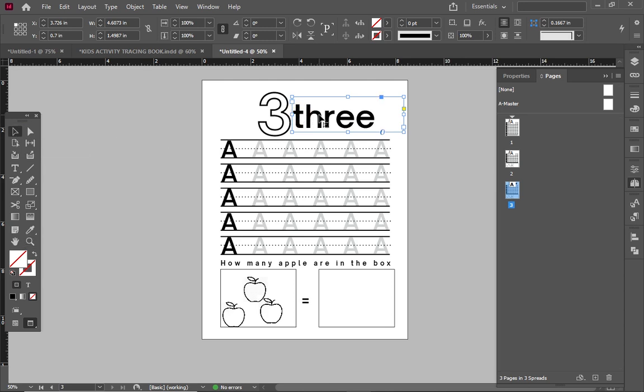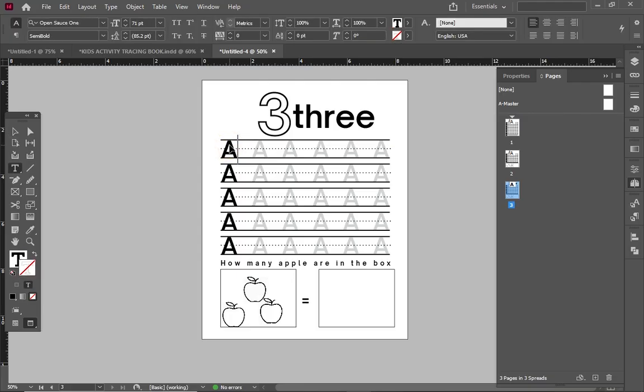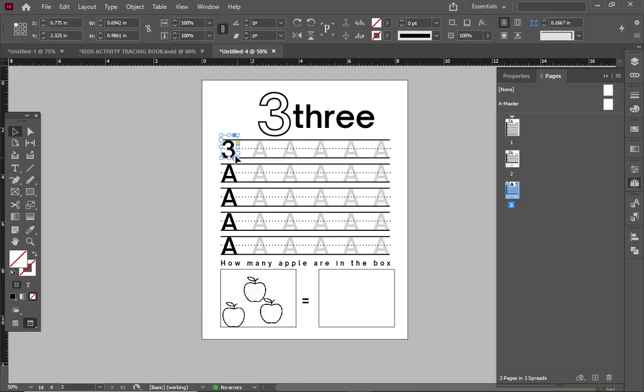So we can do many great things with InDesign. Make sure to explore more things and then do more things with InDesign. So you can just create a coloring book and other things with InDesign. So you can change this 1 to 3. Make sure you change all this to 3, and I'll be expecting that you finish it and then submit it to me. So you have a place where you submit the work to me in the description. So make sure you finish it and submit it to me.